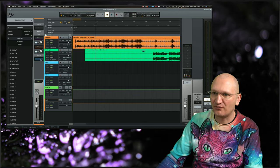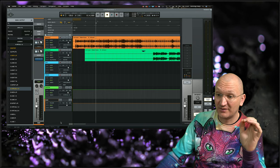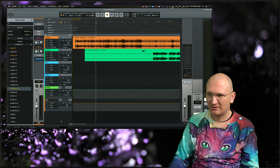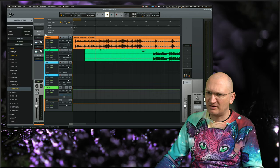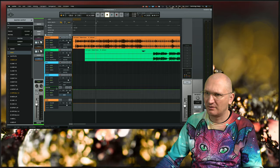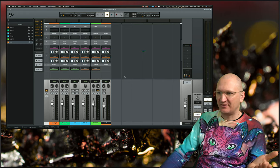Wait. What the fuck, now? Why all of a sudden now on the main, I can see an output? Main, output. Wait a second. This makes no sense. I just assigned it to virtual 1 and 2. Wait a second. Why did it all of a sudden show up? Let's see if that works. I don't understand where that all of a sudden came from. Adam's saying play and check the console. If I'm now clicking on main, in that focus thing, not on the... What the fuck? I'm sorry, this is not programmed.